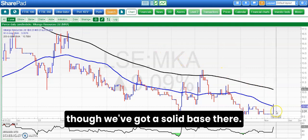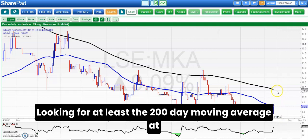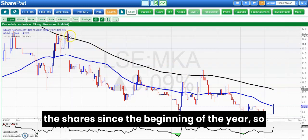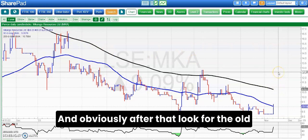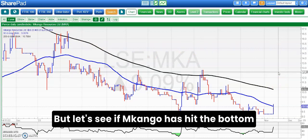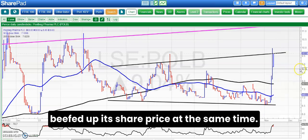Haven't looked at Makango for a long time. It looks as though we've got a solid base — a multi-tested support at 8.25 pence. Above that looking for at least the 200-day moving average at 10.75 pence by the end of this month. The 200-day line has been resistance for the shares since the beginning of the year, so that should at least be the minimum. After that, look for the old August peak at 12.5 pence — but let's see if Makango has hit the bottom.